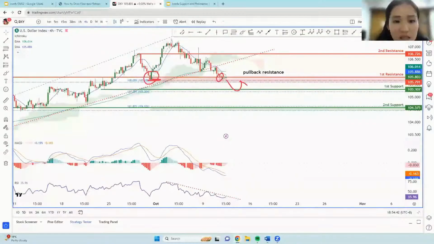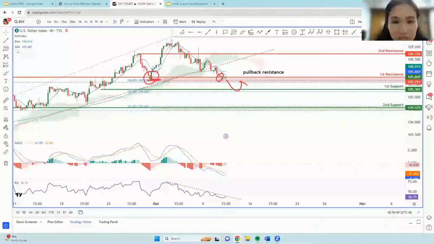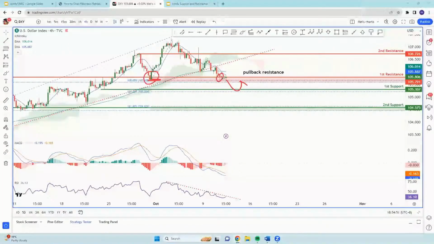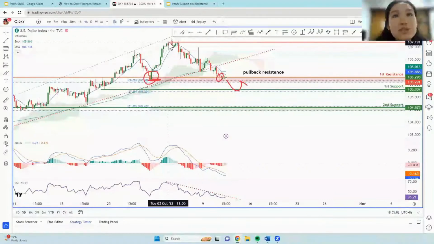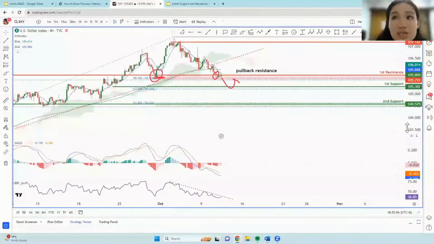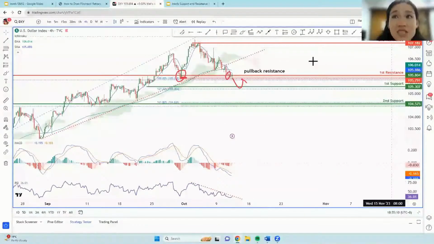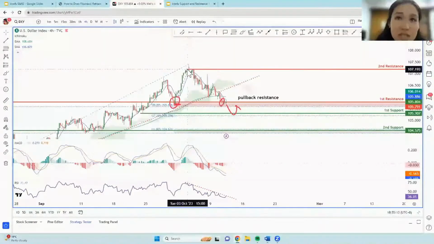If there are no other questions, then that's all for today. The second resistance is clear to me. I mean, the first resistance should be at the peak. Oh yeah, you can place it here as well. It's just that I prefer my resistance and support levels not so far away from where price is currently at. But yeah, it can be at the peak as well.